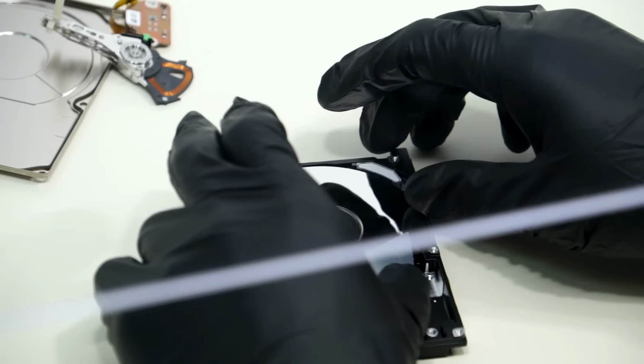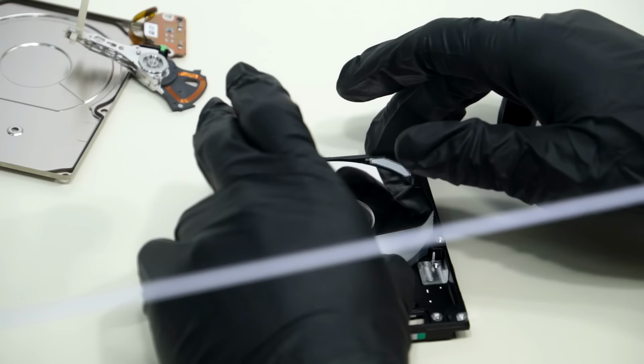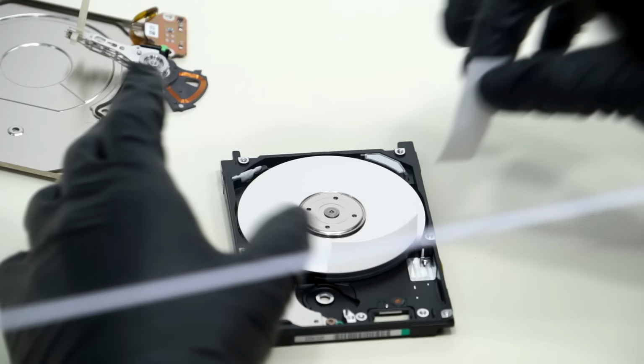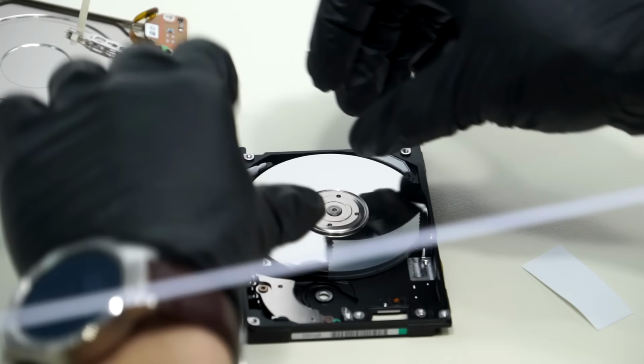So what we're going to do is use scotch tape around the edges of the platter. I've taped the edges of the platter together. You can't tape it to the surface, of course, because that'll ruin the surface and it has no effect. By taping it to the edges, we can use the tape to hold the alignment of the platter so that we can extract the two platters together as one piece.